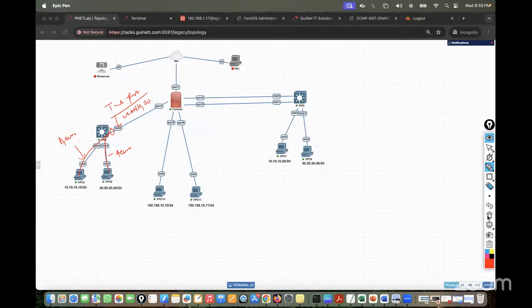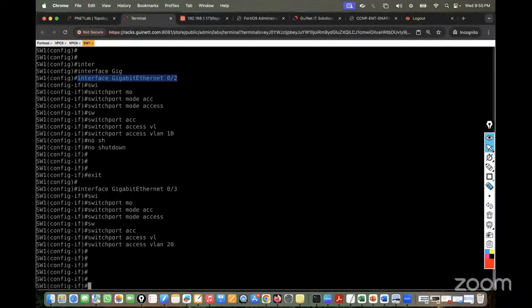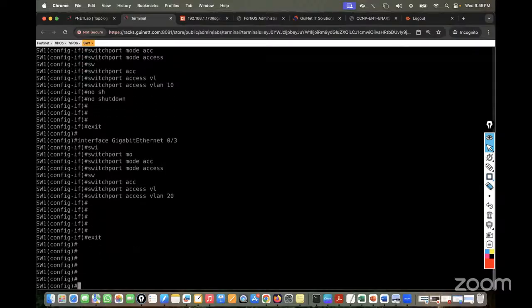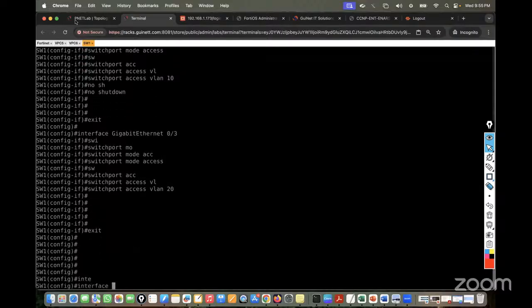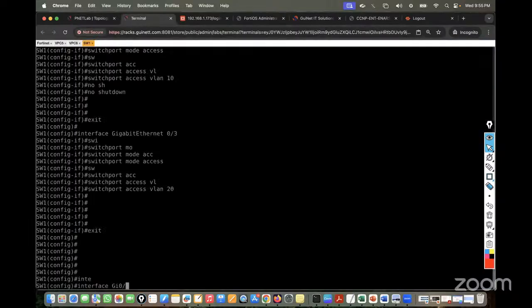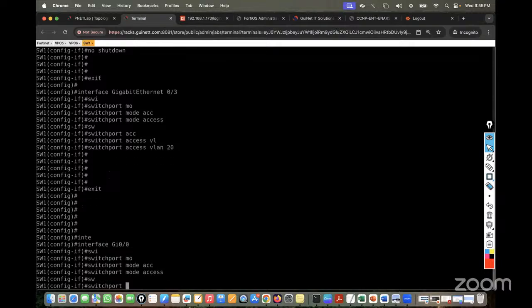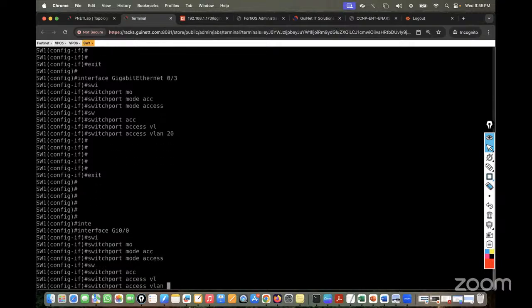So I will go on Switch 2 and interface, the interface is gig 0/0. Switchport mode access, switchport access. Sorry, I made the wrong configuration. I need to create a trunk port.